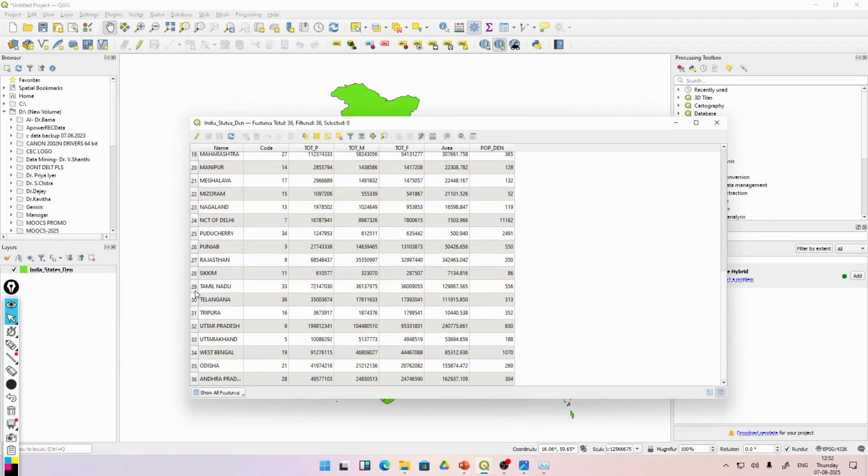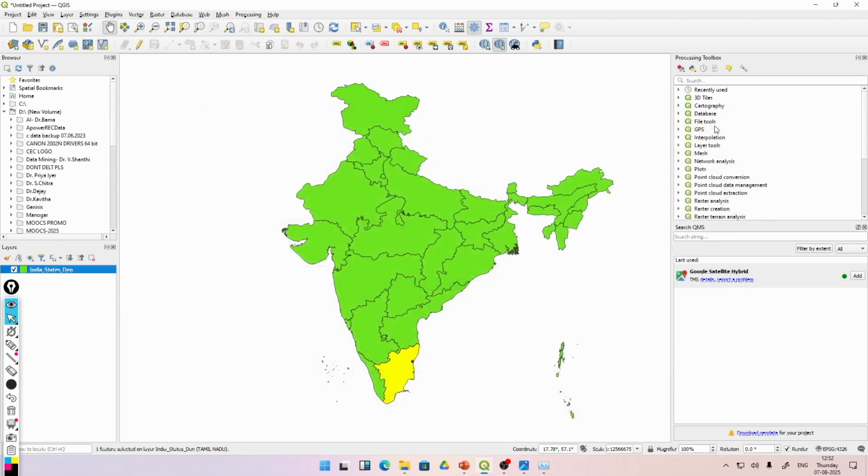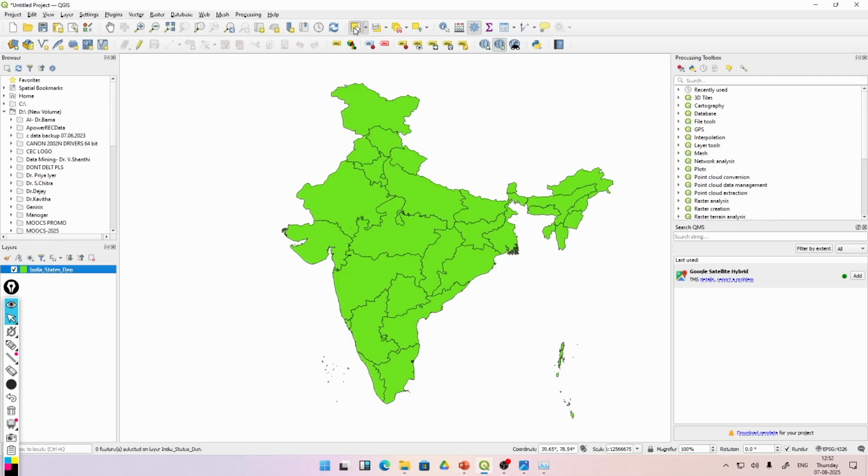I come to Tamil Nadu and select it, and you can see Tamil Nadu has been highlighted in yellow color. The same selection you can also do with the select tool. You select this tool, click on Tamil Nadu, and it gets selected.